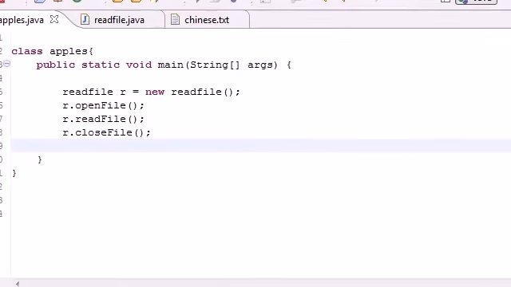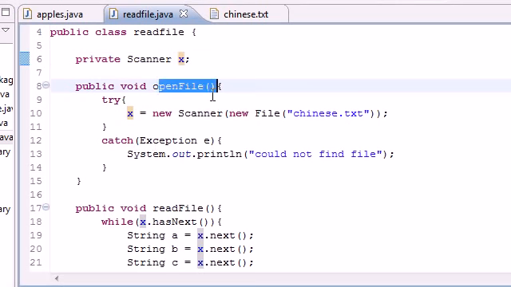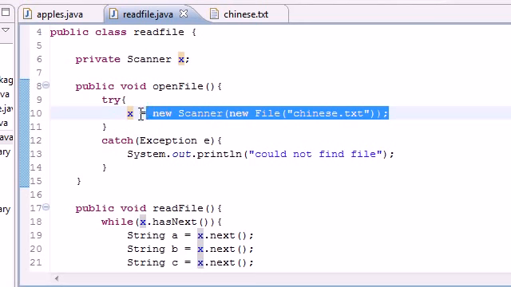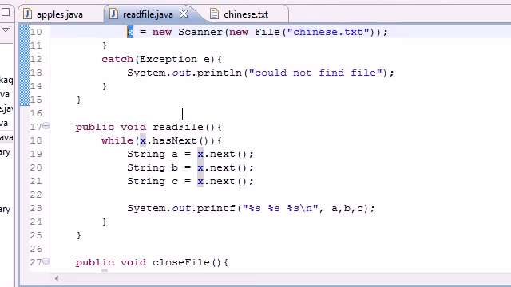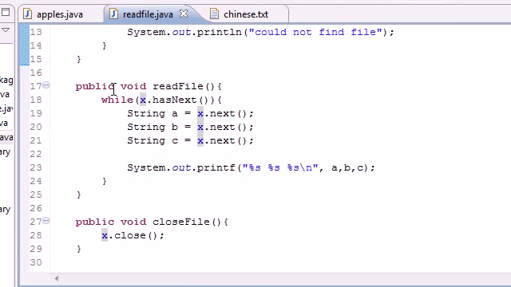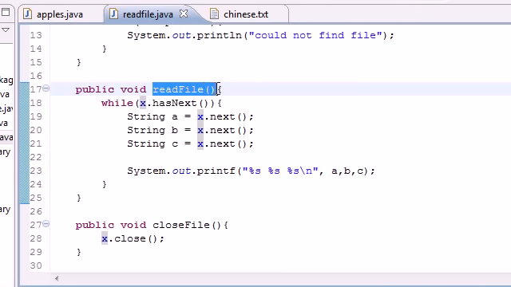So again, let me make sure that's in there, and I'll tell you guys how this worked one last time. We made a new scanner variable X because remember, we can use scanner to not only read from our keyboard but also read from files. We then made a method to open the file right here, in which we pretty much set this scanner and said we're reading from this file, chinese.txt, which is right here, and we set the file equal to X. This error handling is here because we programmed it awesomely, and we don't need error handling because we don't have any errors.